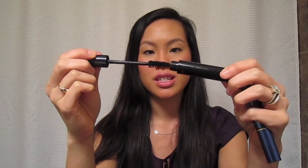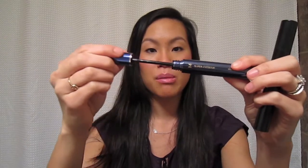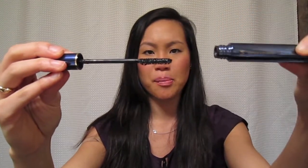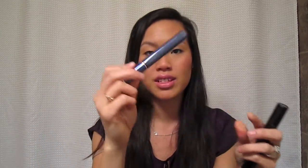Here, I'll show you the brushes. It's kind of like the Bad Gal Lash brush. It's pretty fat and big, and I believe it has little fibers in it too, so that kind of helps with the lengthening. And this is probably why I like this, to put this on first. One side is flat and stumpy, and the other side is short and prickly, and this can get right onto every single lash. This is amazing. I love this stuff.